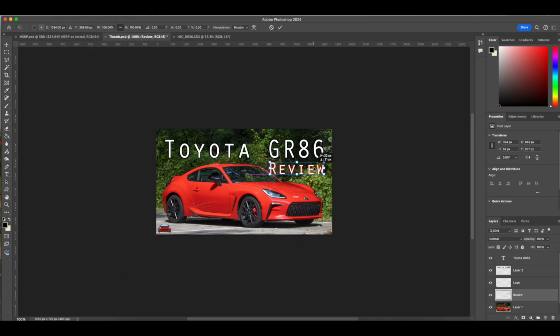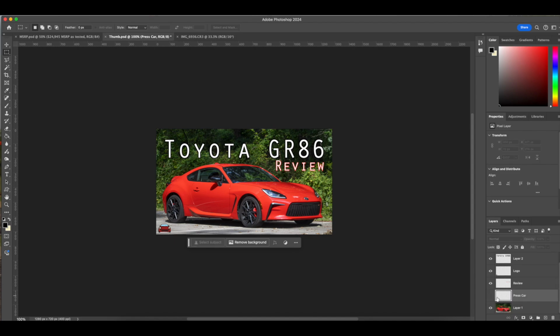and then I take the review badge and I line it up with the end of whatever letter is final, and then I scale it down to where it fits within there. So I don't have a set scale for the actual review logo or badge, and then of course we have this down the bottom left, and then we'll drag up this asset for the little key. If you see a little key on the video thumbnails, that means it's a press car. So this was a press car. This was a car given to me by Toyota for a week, and so it gets the little press key.